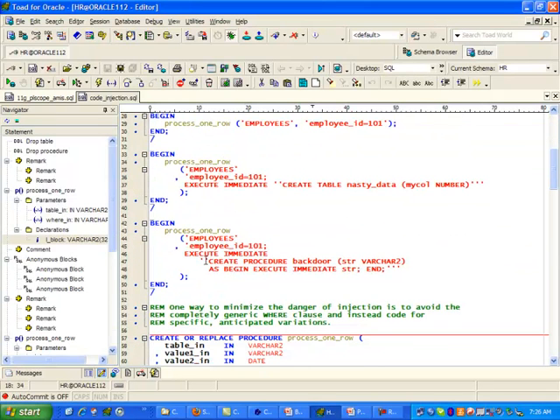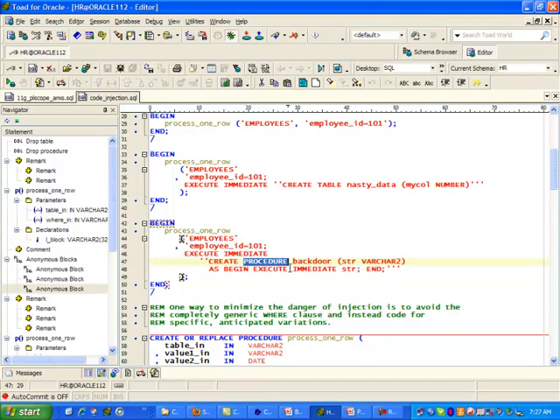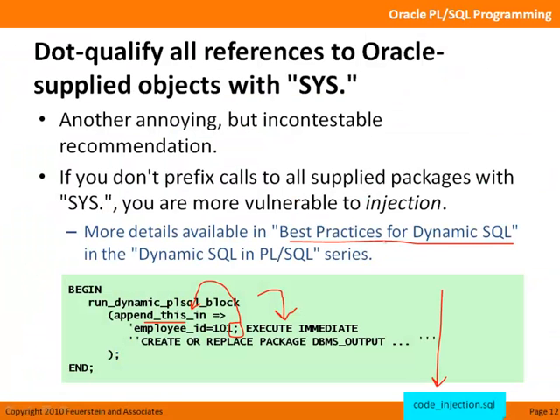And so I can call this program and finish up my SQL statement, get the row for employee ID equals 101, and then add this other stuff that will create, for example, a procedure that will execute whatever I want whenever I want it. So this is the kind of thing you want to stop in general. And again, you'll find lots more detail in my best practices for dynamic SQL series.